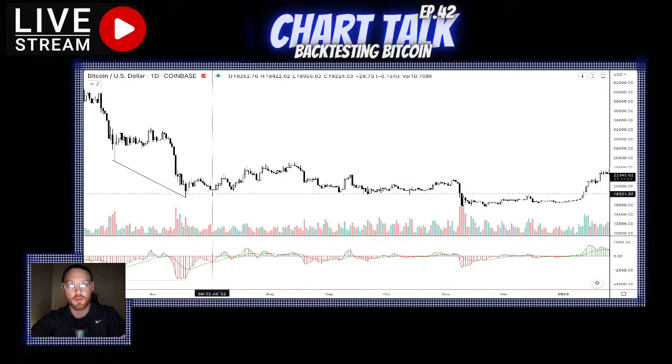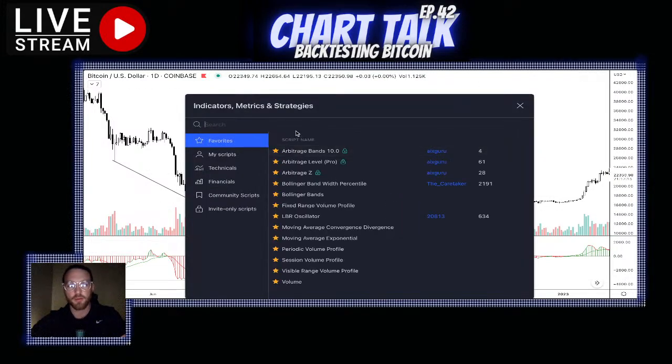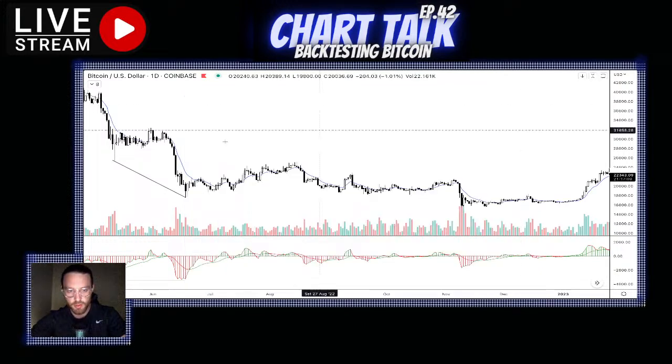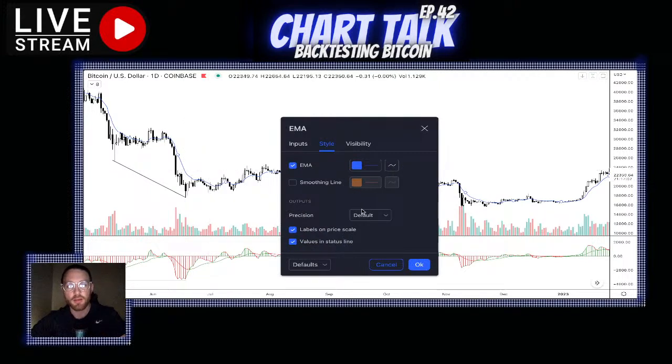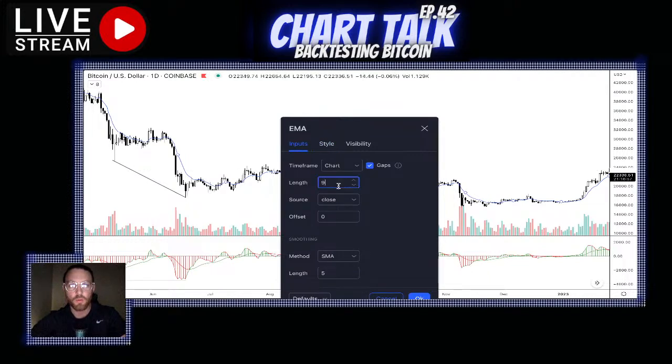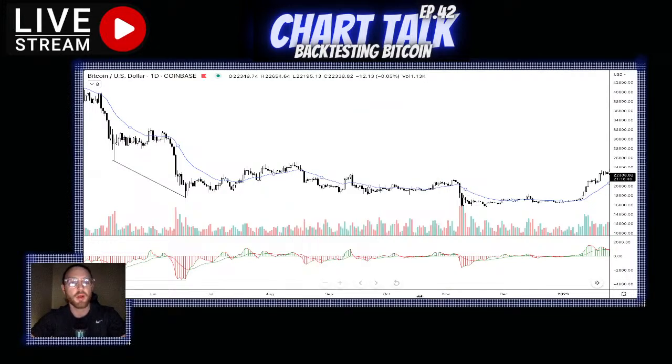And this is one of those instances where it gives a little bit, but not a whole lot, and then it falls. A good indicator to use when you're trading divergence is a moving average. You want to have some type of moving average or Bollinger Band where you can bring the market back into the mean, because you're trading a mean reversion strategy at this point. So you want to bring a 21 EMA or a 50 EMA. I like using the 50 EMA, but that's just what I've backtested.